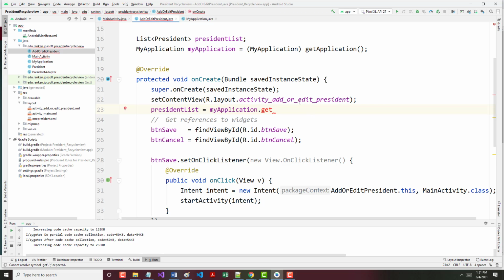Activity, present, that's all correct. President list equals my application dot get. It should be finding it. It's not.